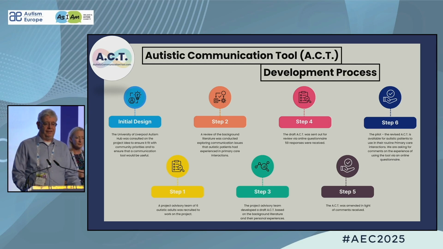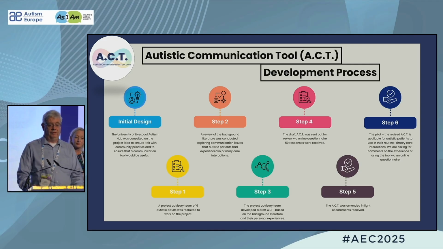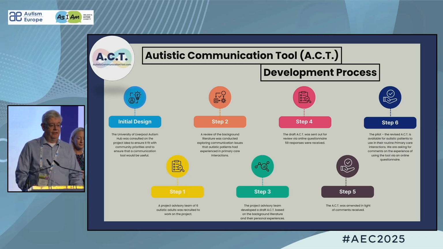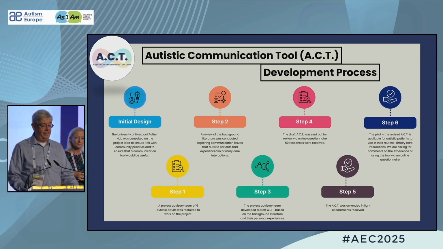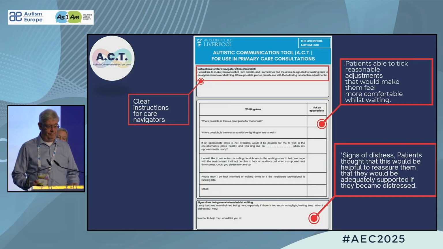Then, step two, the literature review was brought to the group, and then we could add our quite diverse lived experience to create a first draft of the tool. This was then put out for review and testing. We received 59 items of feedback, which in step 5 then allowed us to consider this, make amendments, and go on finally with step 6 to a larger pilot, and there will now hopefully be an escalating chain of pilots, feedback, and making the tool better and viable. And I think that's where I pass over to Claire.